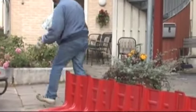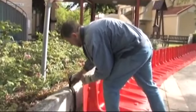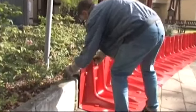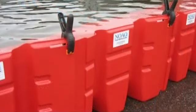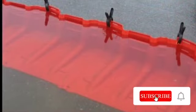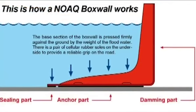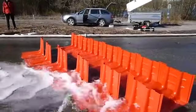Flood barriers are fixed installations that allow water to pass in normal conditions and have gates or bulkheads that can be closed against storm surges or spring tides to prevent flooding. They can close the sea mouth of a river or waterway. It is the fastest and easiest barrier to deploy, which can easily be stored in a garage or the back of a truck for future deployment. It requires no fuel or materials, is extremely lightweight and massively popular. This product is easy to deploy and recover by a single person. If you only have a matter of minutes to react to incoming floodwaters, this product allows you to respond.